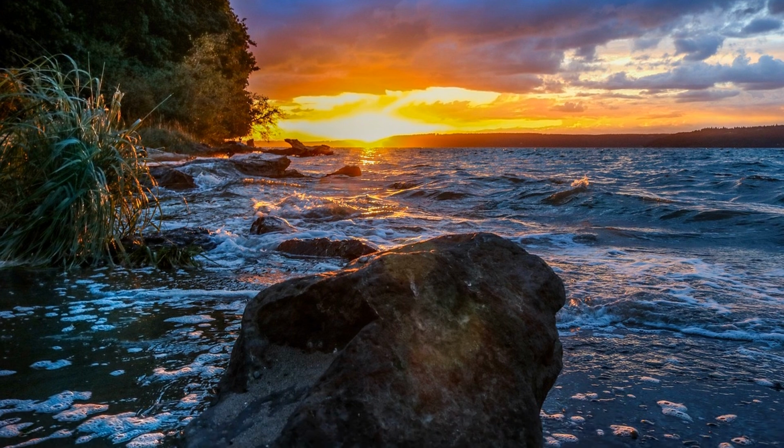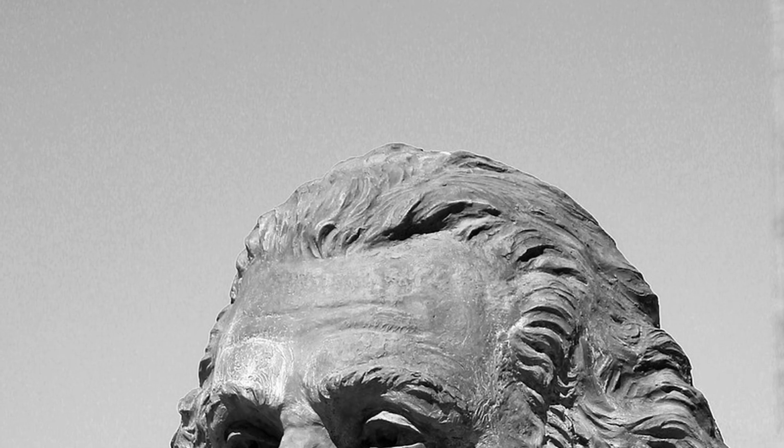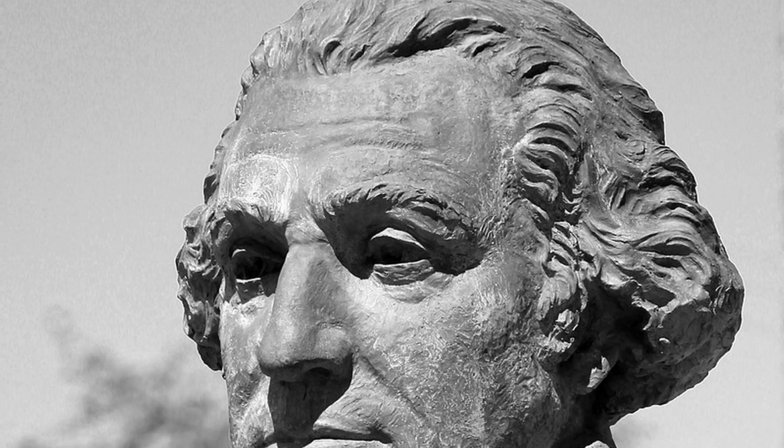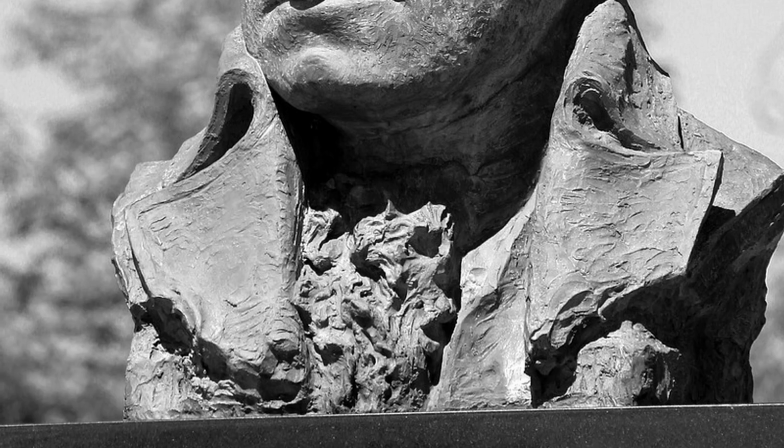I'm looking at your notes here, and you flagged some really interesting ones. What caught your eye? Well, one that often gets overlooked is Clause 8, the patent and copyright clause. It might seem kind of niche, but it underpins so much of what we take for granted today. Refresh my memory on that one.